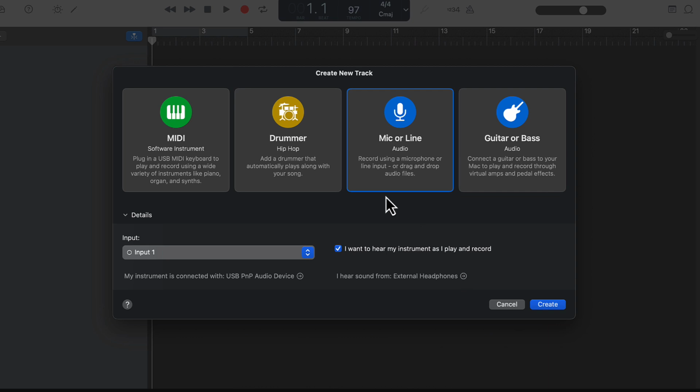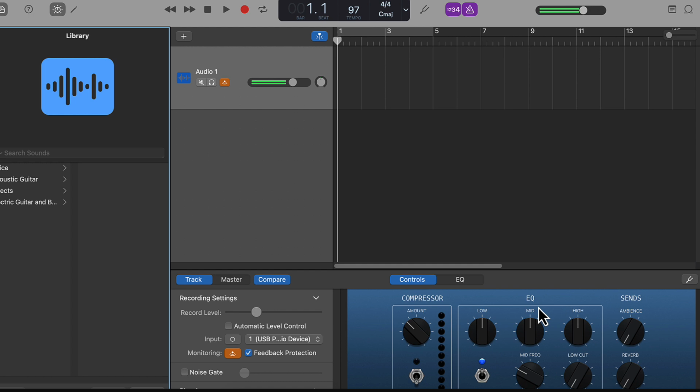All right, so the first thing you're going to have to do is add a track. Now, for this particular lesson, since we're focusing on loops, it really doesn't matter what track we choose. I usually choose the microphone audio as default, and then once I begin adding my loops, I can delete it. Right here, you're going to have your input one. You can leave these alone because we're not going to be playing any instruments or recording in this particular lesson. I hear my sound from my external headphones, so that's going to be what we're doing right here. So I go ahead and hit create.